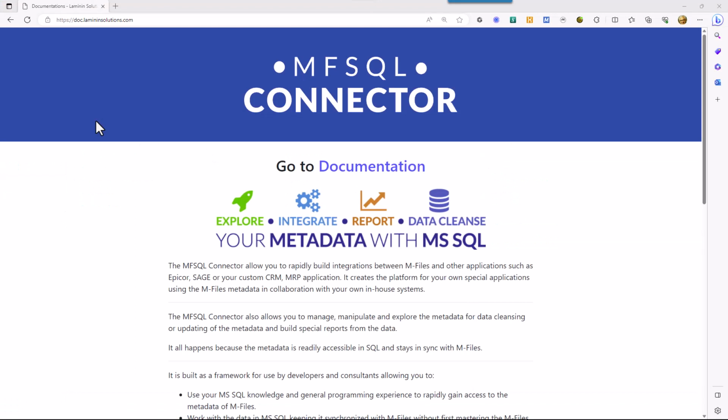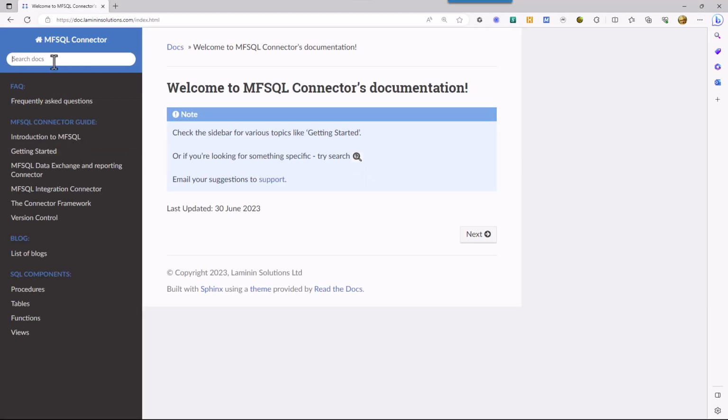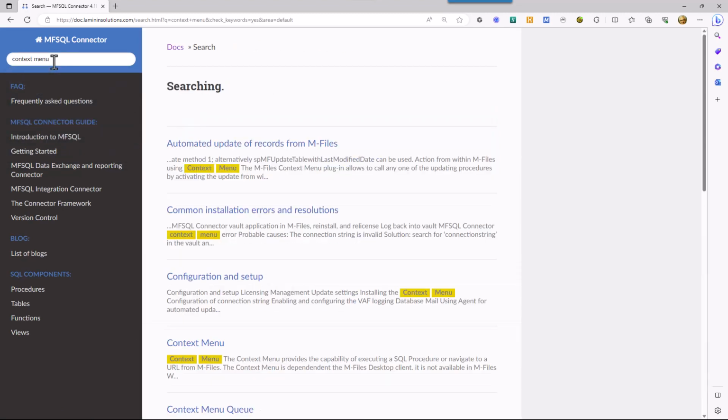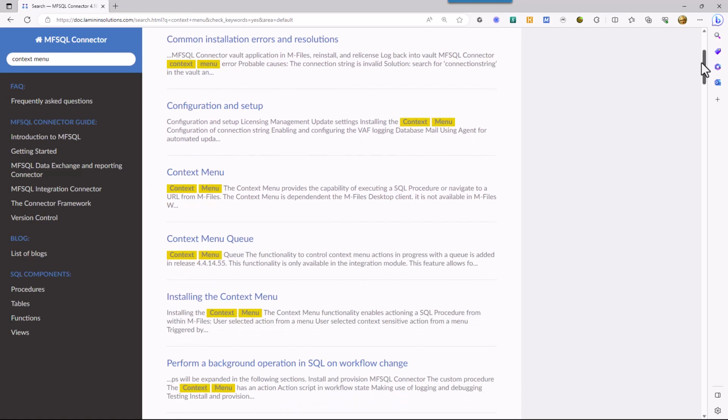This brings us to the close of our practical demonstration. I would like to highlight that on this site, doc.lamininsolutions.com, you'll find the documentation for the connector, and in the documentation, if you search on context menu, you'll find a whole variety of different references with regard to the use and the updating of the context menu and the different parts of it.